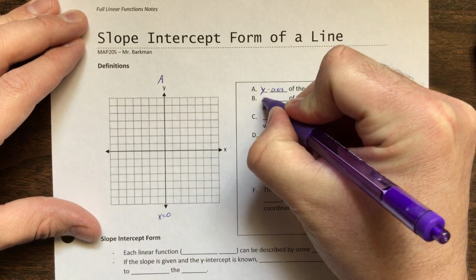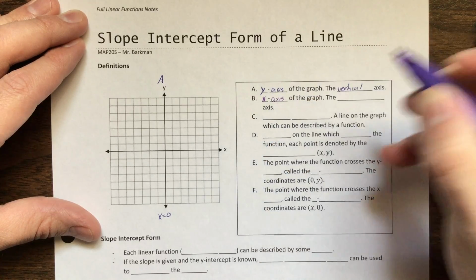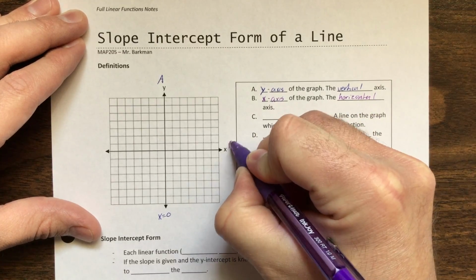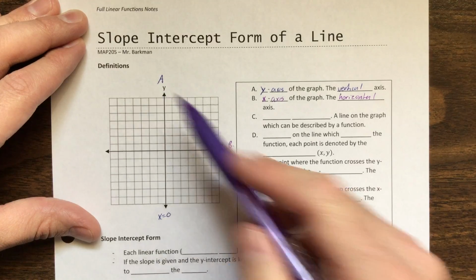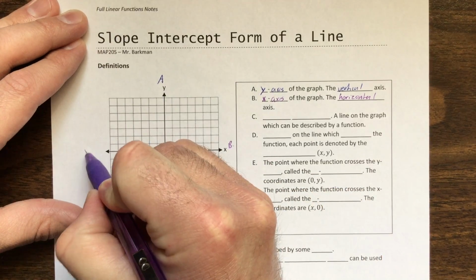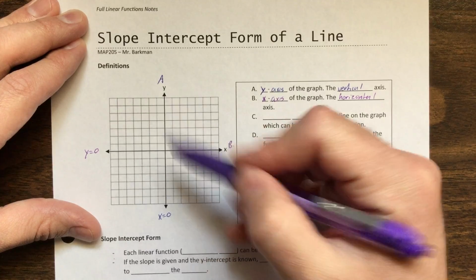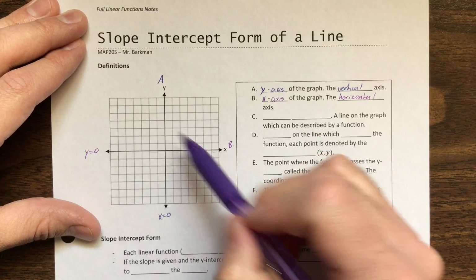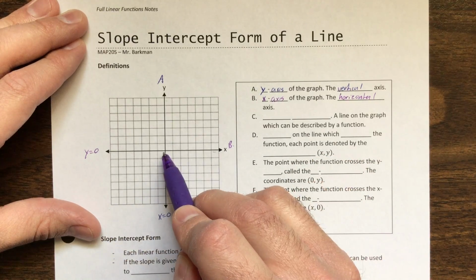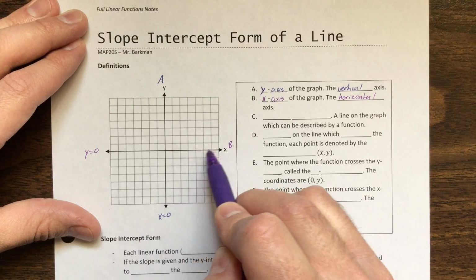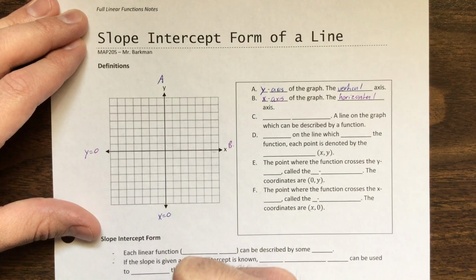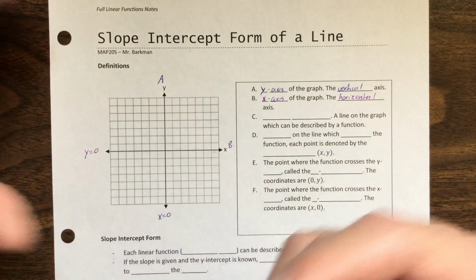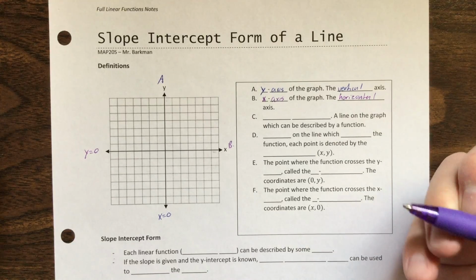The other thing that we have, and it's related, is our x-axis, and this is the horizontal axis. So this is B, and I'm going to label them like that as well. This is where y equals 0, positive y's are on top, negative y's are on the bottom. We sometimes label them as x and y because these are our x values here: 0, 1, 2, 3, 4, 5, 6, and so on, and then negatives on that side. The y is the same thing, 0, 1, 2, 3, 4. We call it the x and y axis because that's where we're going to put our labels.